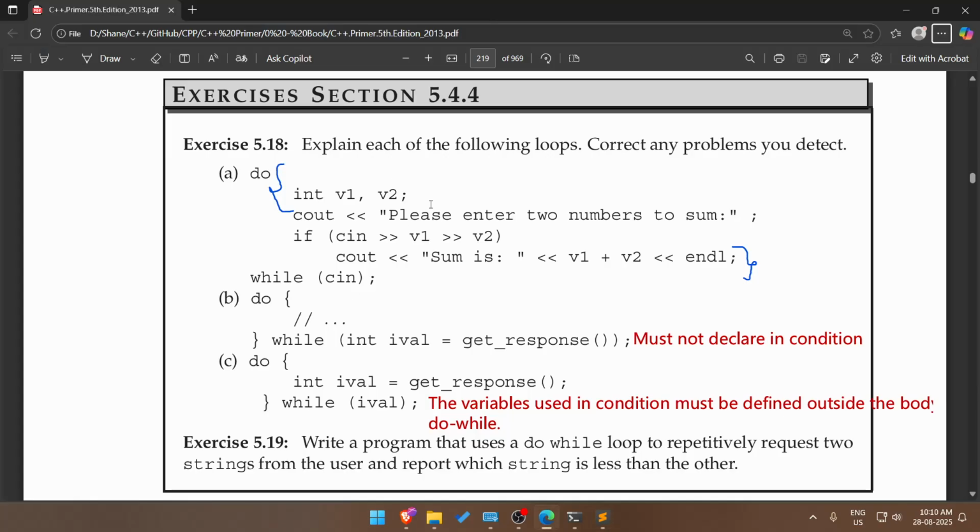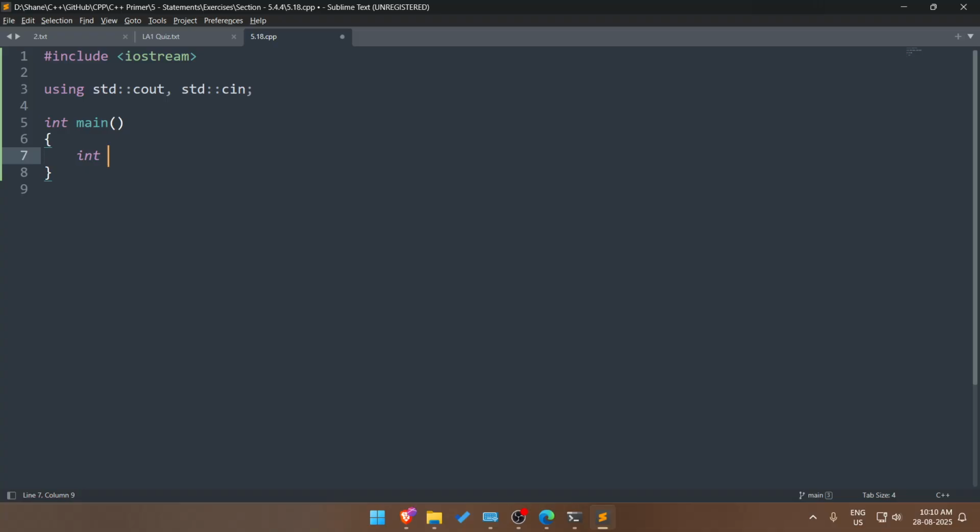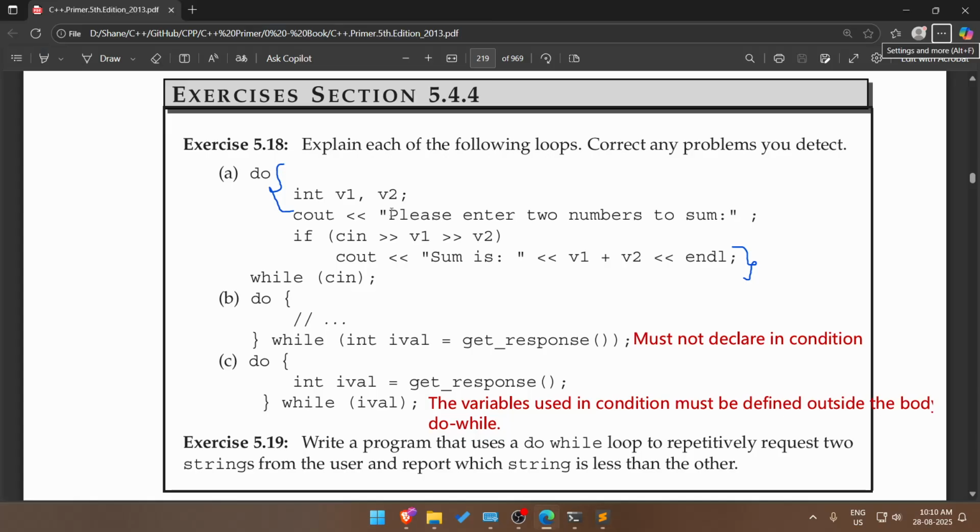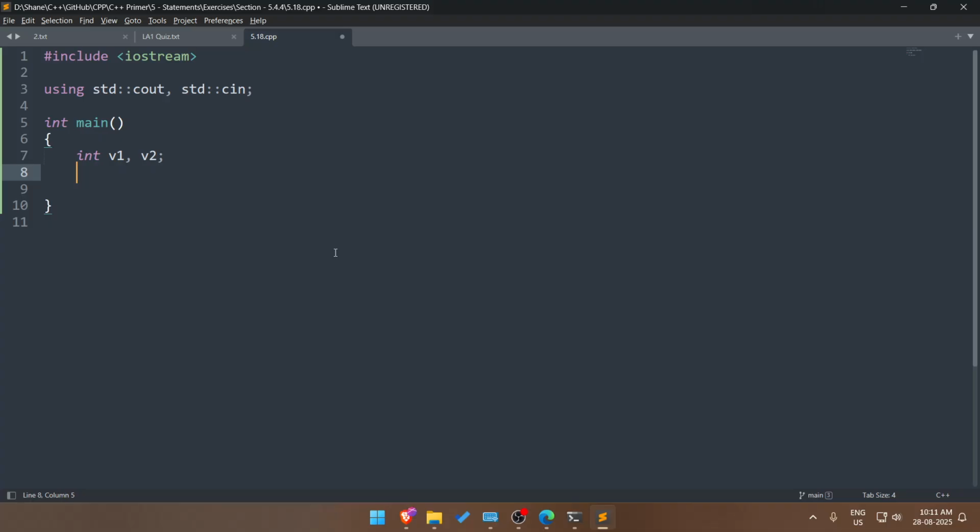So I have this, right? We take the input v1 v2, then we check if Cn. I think Cn is global, right?